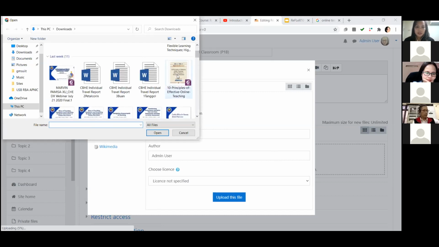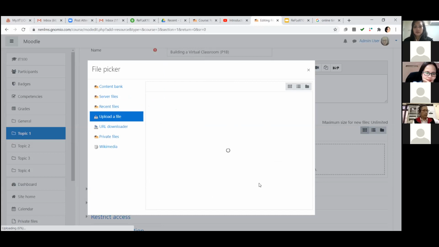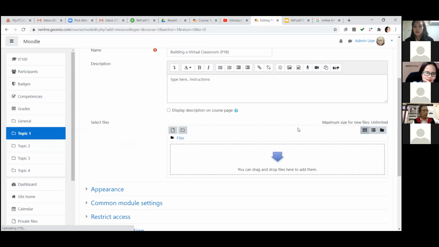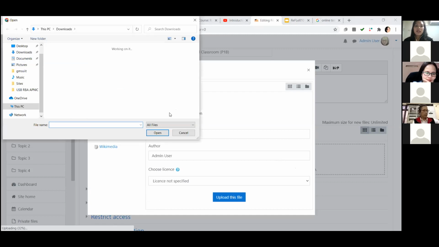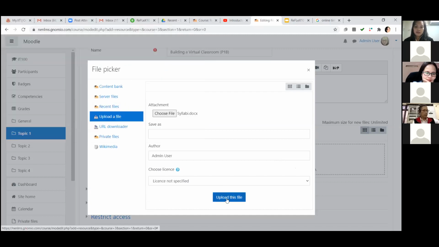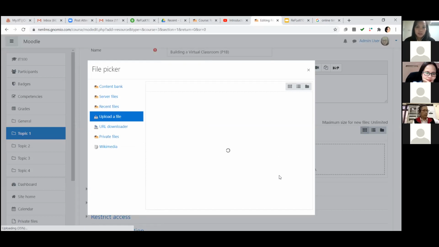Let's try this simple PDF file. So the file and then upload. Okay, let's see. Okay, so again, I cannot upload the file. So I guess the file is too large to upload. And remember earlier that our account is limited only to 10 MB. We can only upload a file up to 10 MB. So again, I'll try a smaller file to upload. Let's try this one. It's a text file, and I hope I can upload this one.